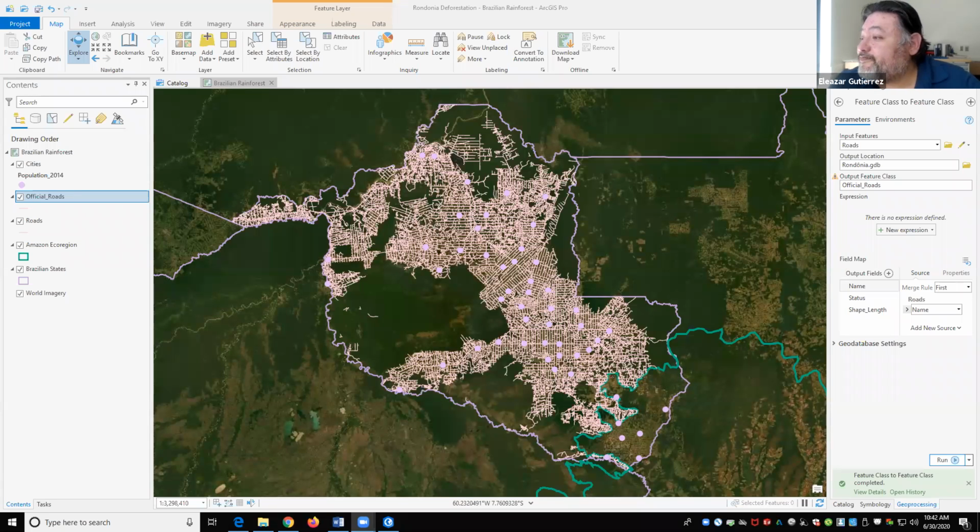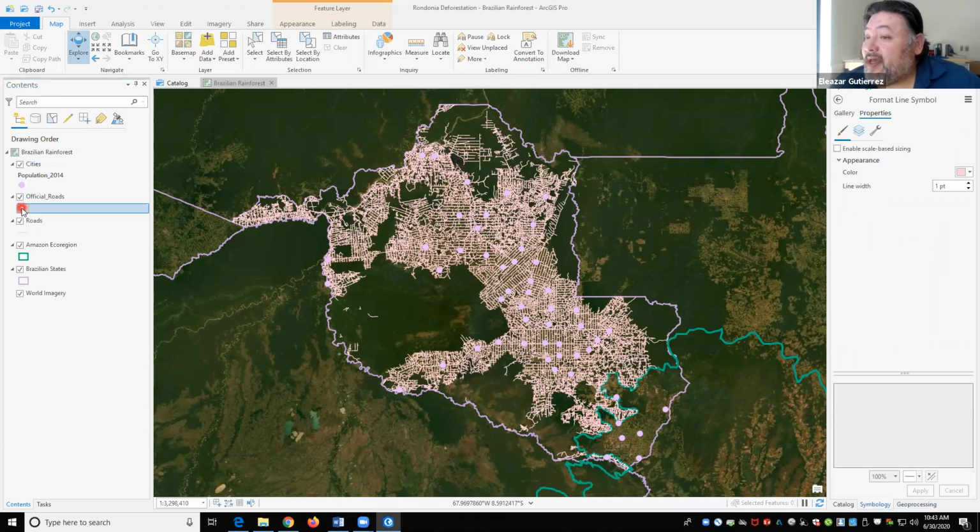Okay. So in step 15, it says in the contents pane, click the official roads line symbol. So here's the contents pane. Here's the official roads. Here's the line symbol underneath it. Okay. So we're going to click on it. And when we do that, the symbology pane comes up here. Okay.